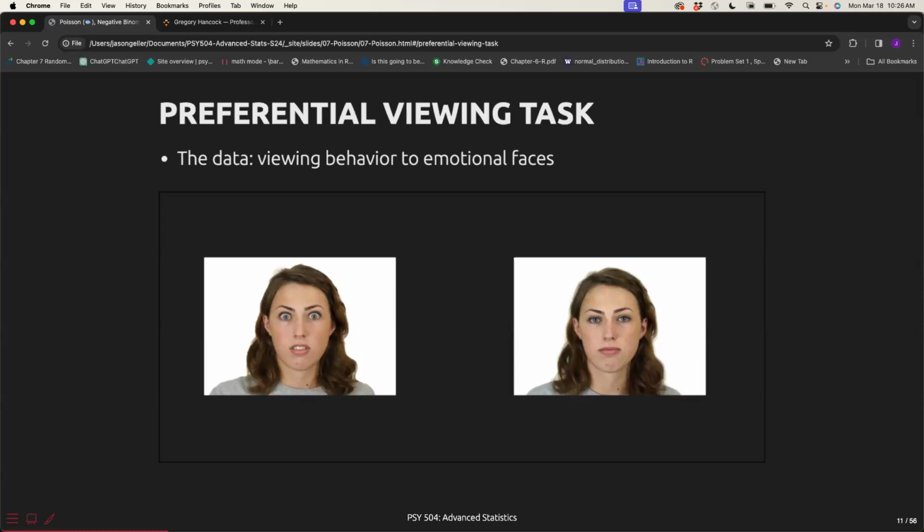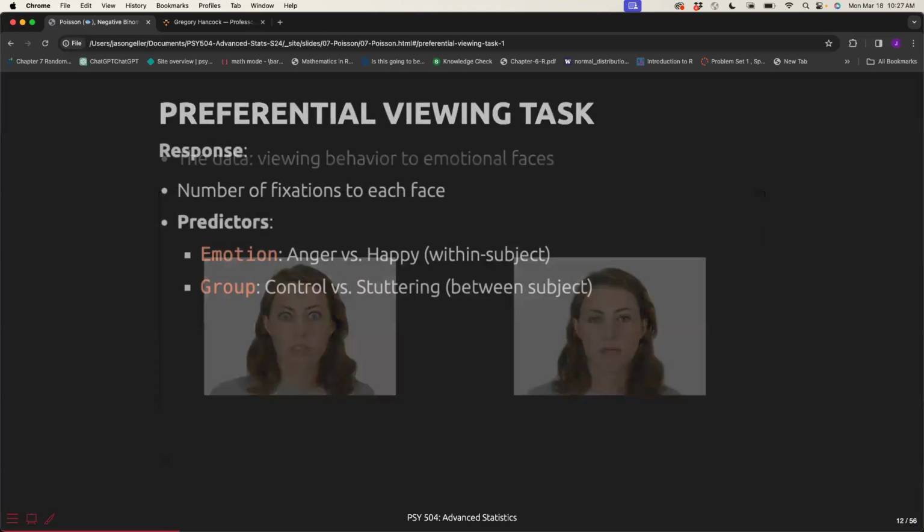And what's interesting is that individuals diagnosed with stutters usually have social anxiety disorder, and they usually tend to focus on negative emotions. So what we wanted to see here is what they look at on the screen when they're presented with faces with emotions. Do they have hyperfixation on negative emotions compared to neutral or maybe more positive emotions? So that's what we're interested in here.